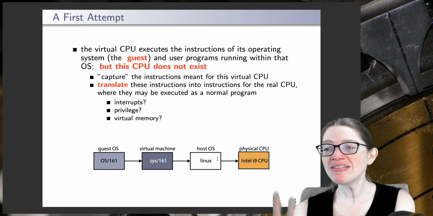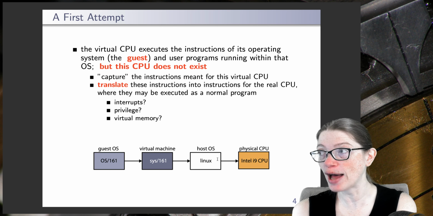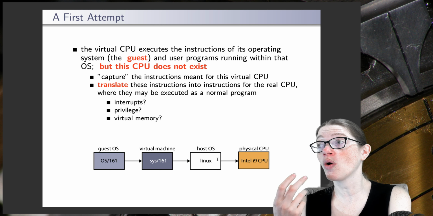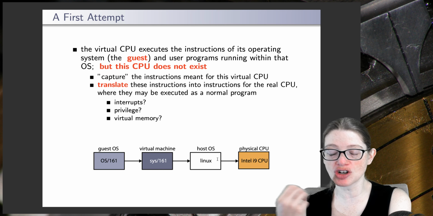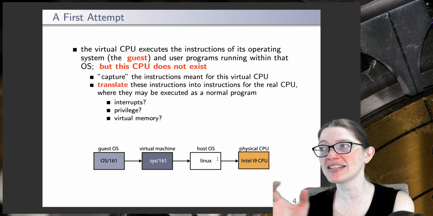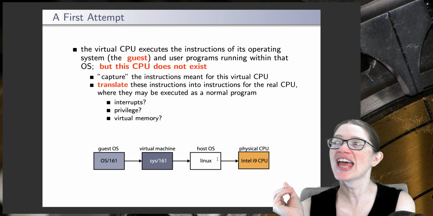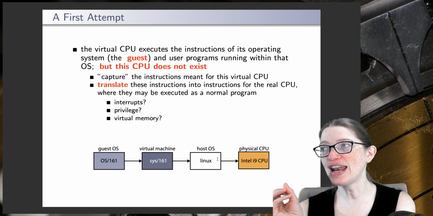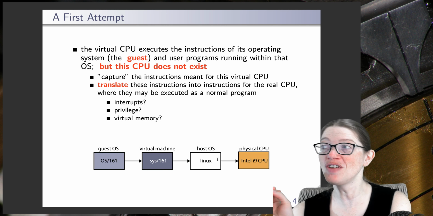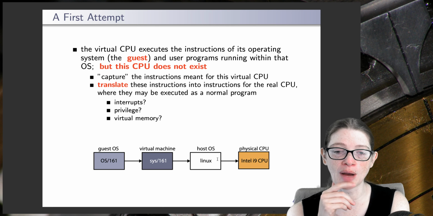This translation process is actually fairly straightforward, as you can imagine, because we already know how to write compilers and assemblers. We simply take every instruction, capture each call, and translate it from one assembly language into the other. There are a lot of details that have to be handled, because the MIPS architecture is a RISC architecture, a reduced instruction set, and you generally have more general purpose registers than in the CISC architecture of an i9, which has an insane instruction set and very few general purpose registers. But that's what we're doing: capturing the instructions and translating them for the host operating system.